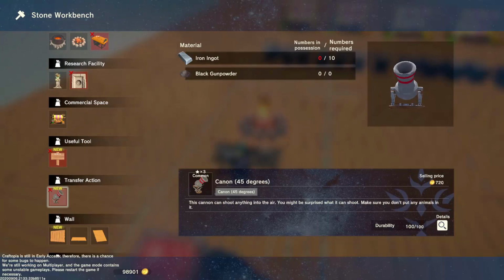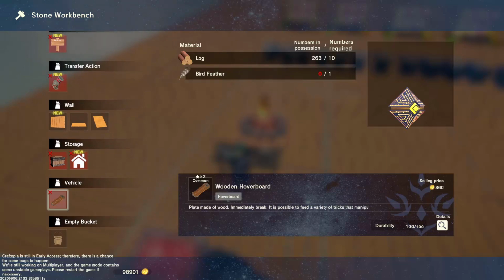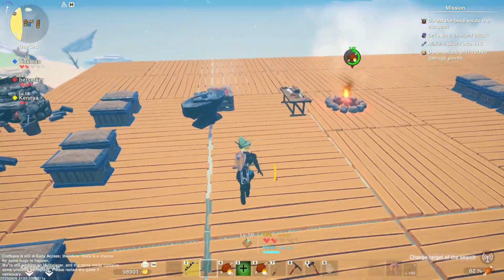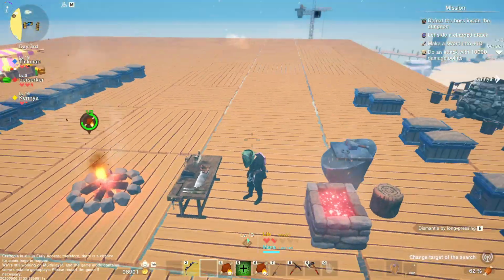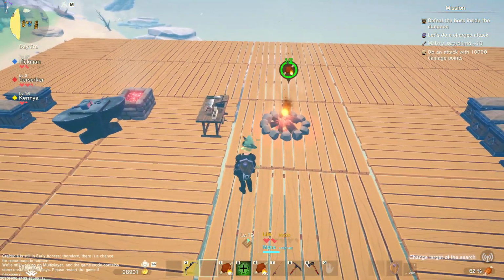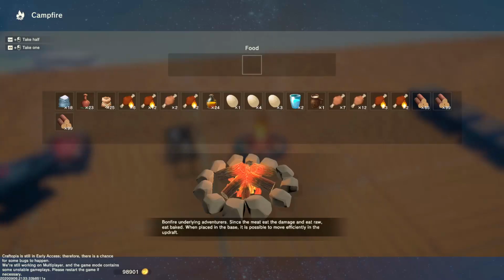Transfer action. Still wonder what that's all about. So you can't pick stuff up and move it, huh? Yeah, you just break it down and it picks it up. What, you get all your material back? Yes, you get the whole thing, it just stays in your pocket. Oh, okay. I want to turn that around. I got it backwards. I did the same thing on my thingy.